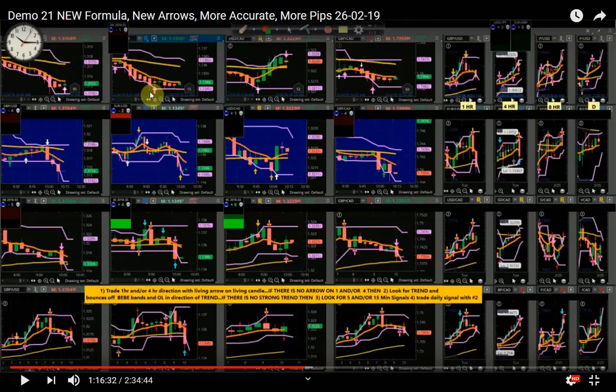Look on the EU. Right, this is one you shouldn't be taking, by the way, because there's nothing here. You've got a 4 hour blue, but this trend is not as easy to read, you see, with all these wicks here. And you know that 8 hour red yellow, that was a red yellow. I'd be a little more reserved about taking that because of the fact these are red yellows. Okay, that's only a red. That's a yellow, done its job.